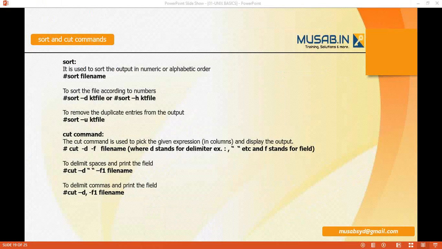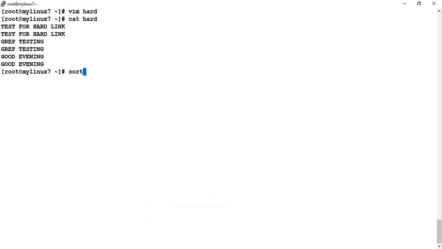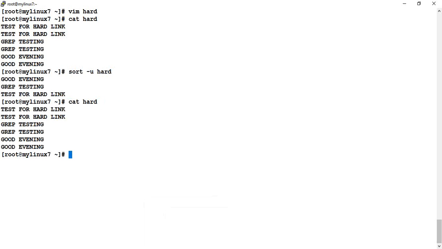So we'll go with sort -u to remove the duplicate entries, file name hard. You see, instead of displaying the same line again and again, it is displaying it only once. And again, only the output has been modified. The original file has not changed.